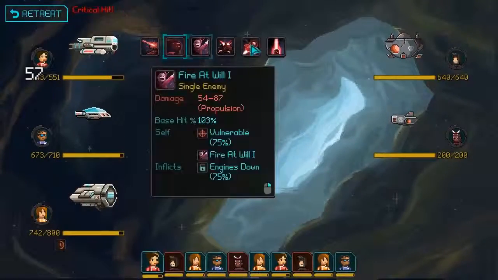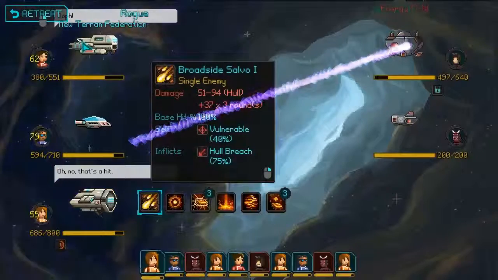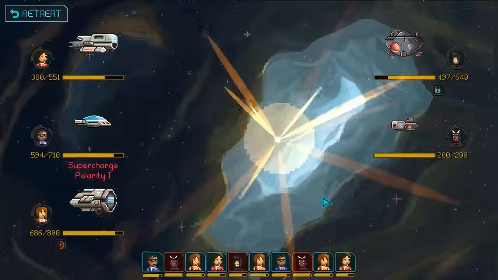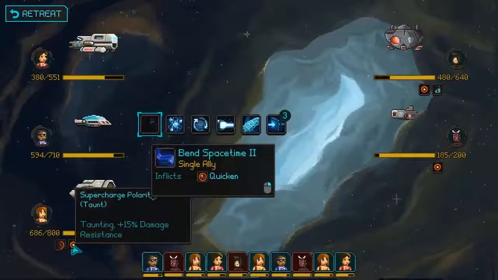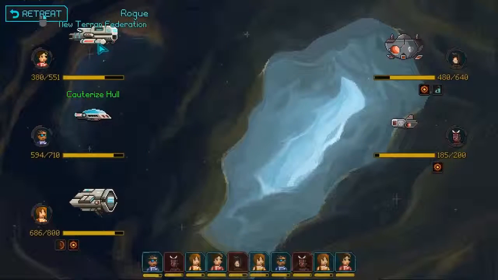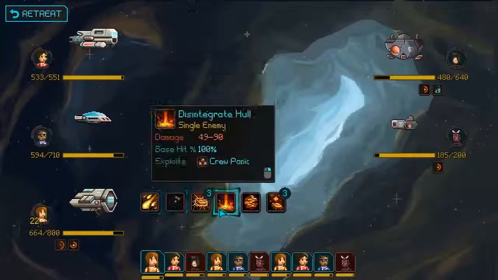Ooh, boy. It's not nice. Get those engines down. I really do not enjoy them having many turns. Ow! Jeez, how about you don't do that? Taunt him. And you get supercharged. Damage resistance, nice. We are going to cauterize her hull because that's not a good situation to be in. Spray and pray. Alright.